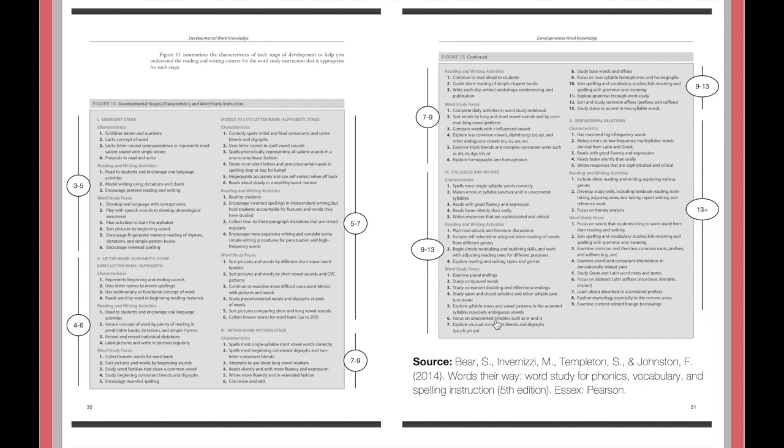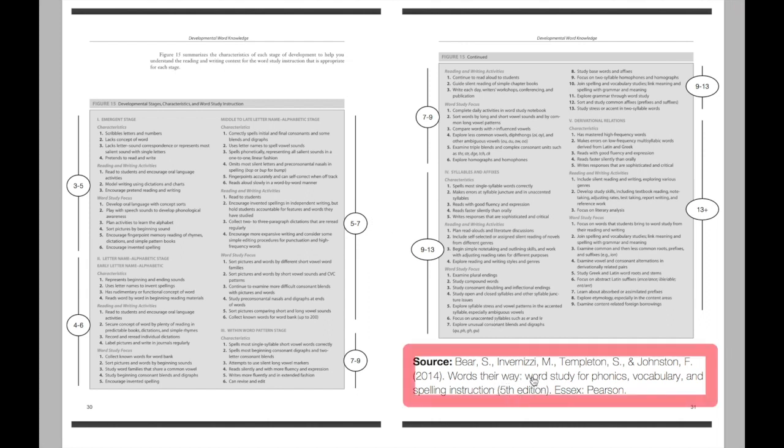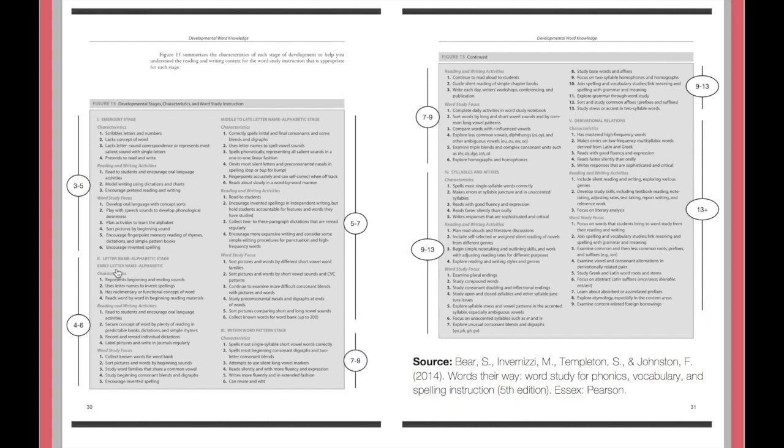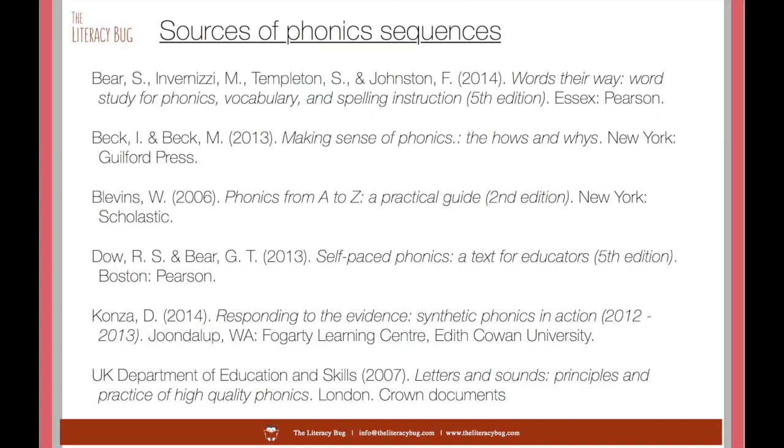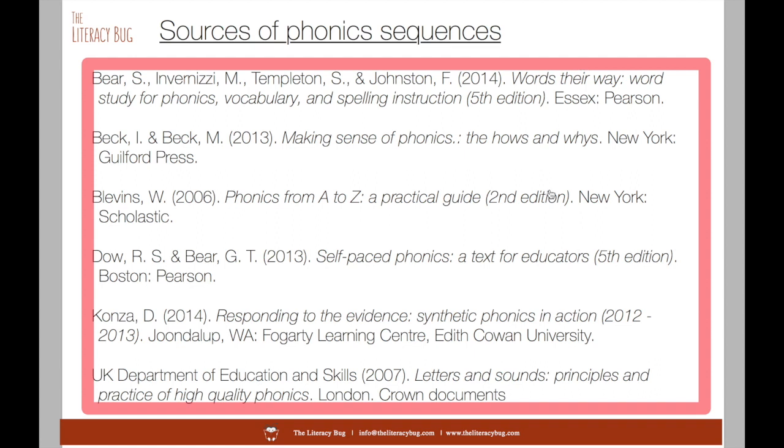If you have a chance, there's a great source here, Words Their Way, study of phonics, vocabulary, and spelling, and that also provides an idea of what children should be learning at different ages, what a curriculum would focus upon across the schooling experience. And I've also provided, for those who are both watching the video but also downloading the slides, some sources of phonics sequences. One of the open source and free ones is this one down at the bottom, Letters and Sounds, put out by the UK Department of Education and Skills.